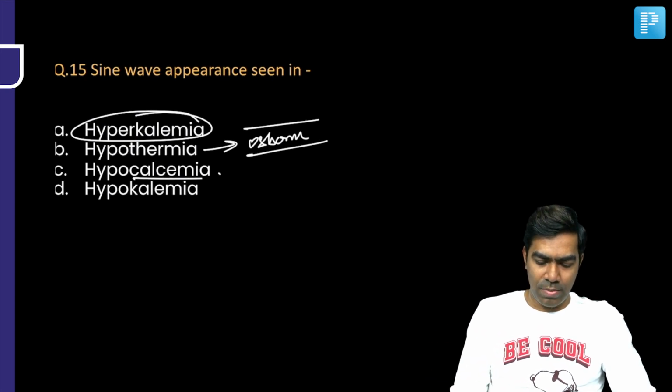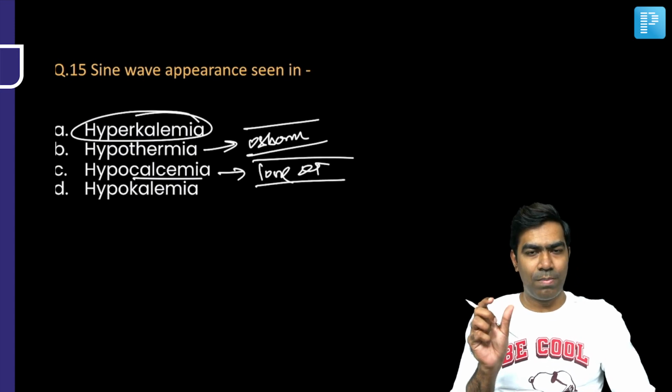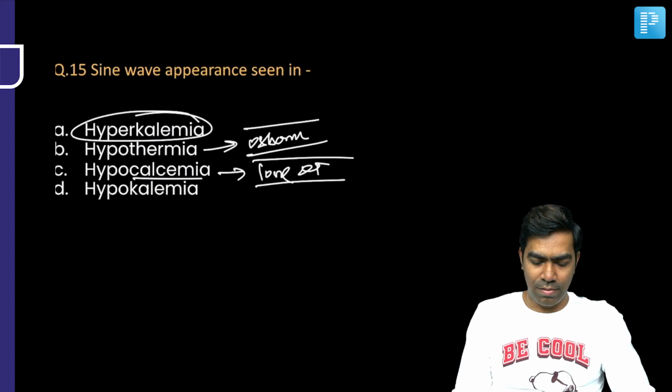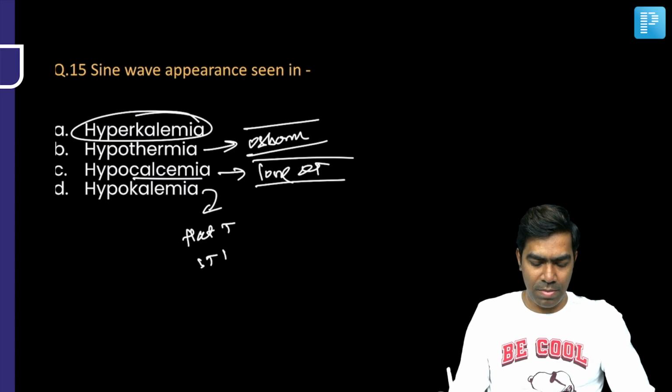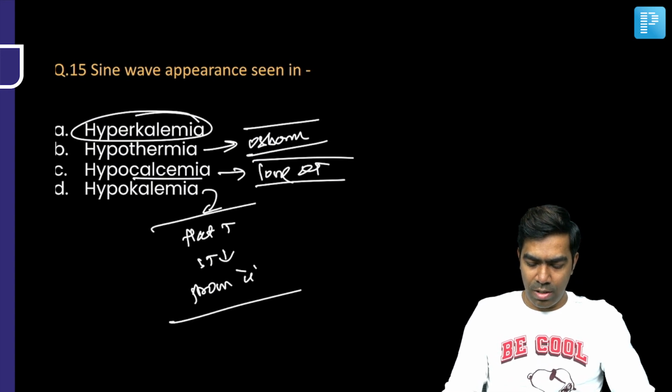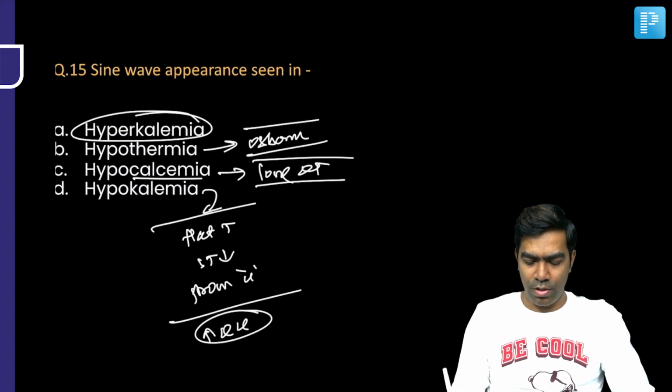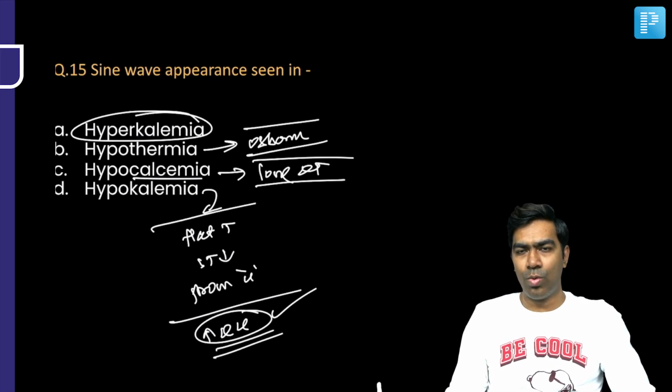And hypocalcemia typically tends to produce prolonged QT interval, especially the ST part will be prolonged rather than the T wave part. When it comes to hypokalemia, you're going to have flattening of T waves. Along with that, ST depression may be there. And along with that, patients can have prominent U waves. And there will be prolonged QU interval. Even though you can call it as prolonged QT interval, it's more appropriate to call it as prolonged QU interval.